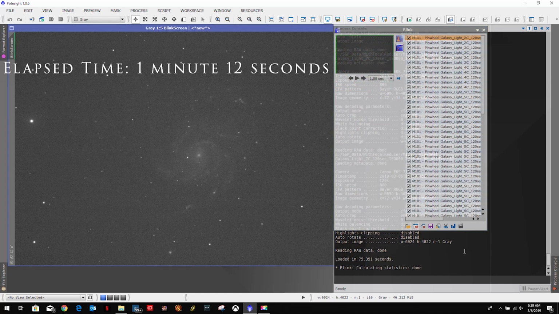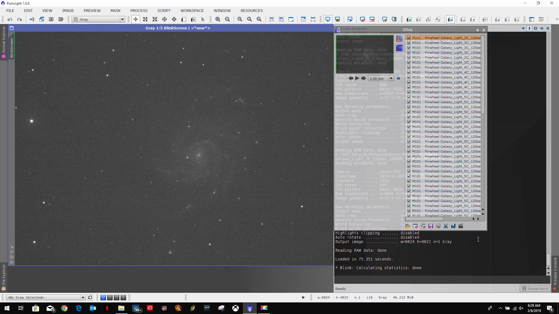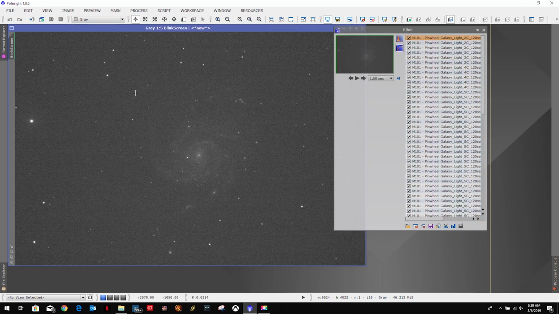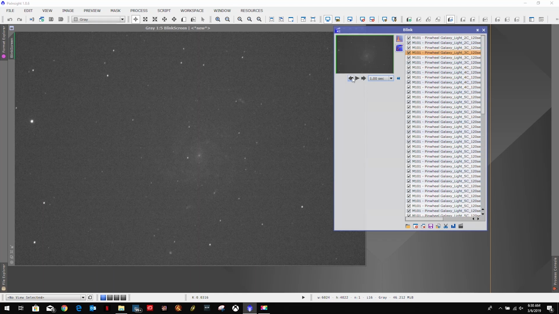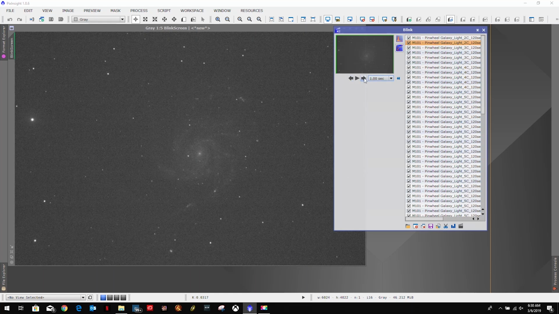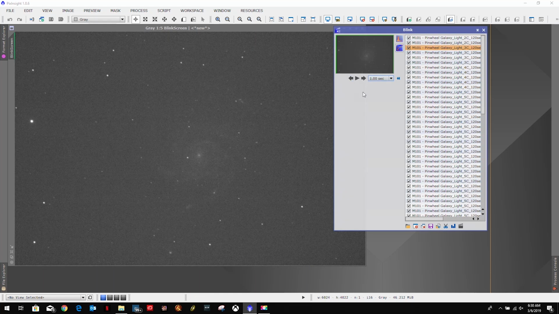All right, so our data has been processed. And I'm going to be looking for anything overt, anything that sticks out in any of these frames. So as you can see, I've already selected the 1 second, and we're just going to play the slideshow and pause it when we see one that sticks out as not being exactly the best frame. Now, as you saw there, we had a couple. There's one, there's two. They're a little washed out. Must have had some clouds come through last night.